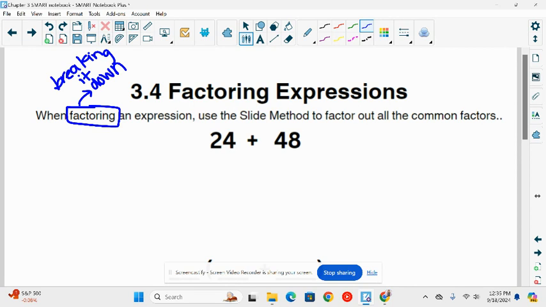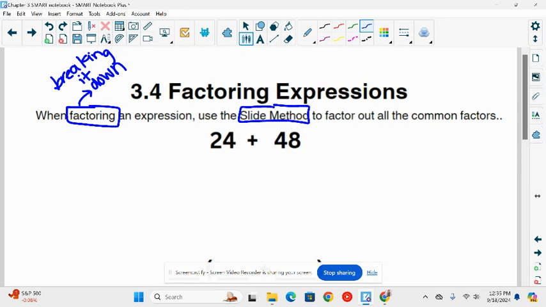Slide. All right. My people called it the slide. Miss Green's people called it the cake. It's the same exact thing, just different name. Okay? I like the slide. Miss Green likes cake. I mean, I like cake too, but I like to go on slides. All right, so we're just using the slide method.